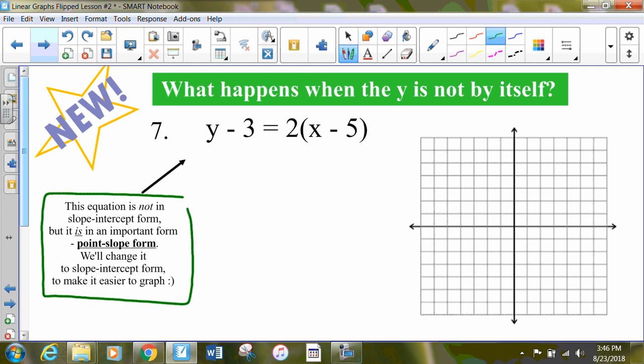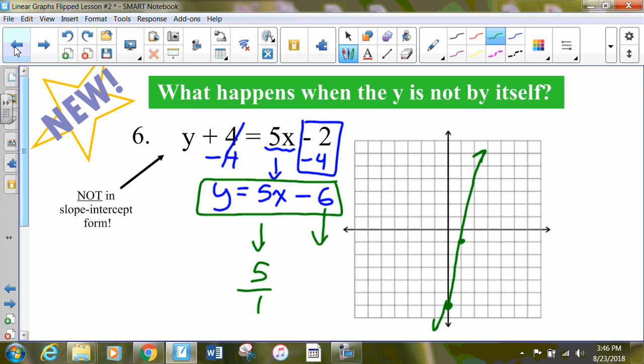So before we even work with this, I want you to stop for a second and read this. I actually just scooted out of the way in front of the screen as if you're still sitting here in the class and looking at it. Okay, you can see it. I didn't need to scoot. All right, so this is called point slope form. And this is an important form, but we are not going to graph from this form. We are going to change it into slope intercept form. So before we can move the negative 3 over, we're going to get rid of these parentheses so then it can look like the problem that we just did.